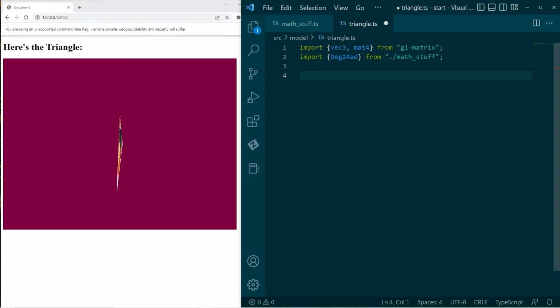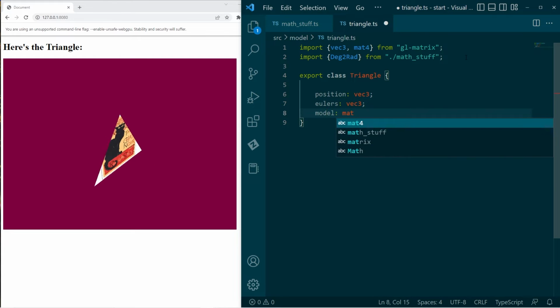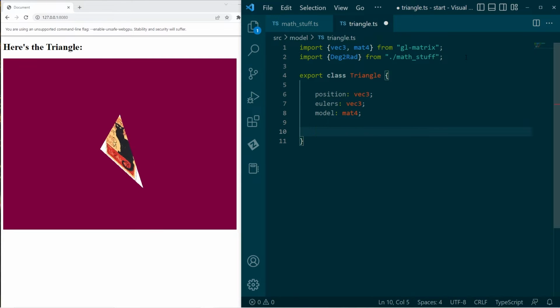Okay, so go ahead and define the class, as well as its class variables. I mean, this should be pretty self-explanatory.